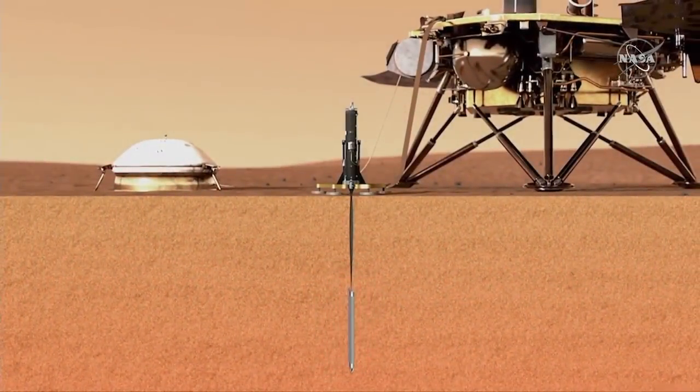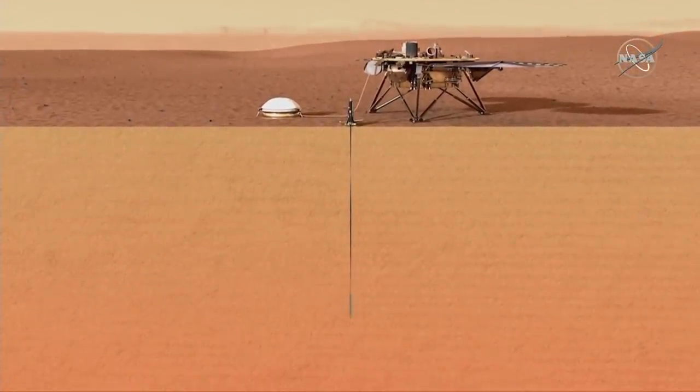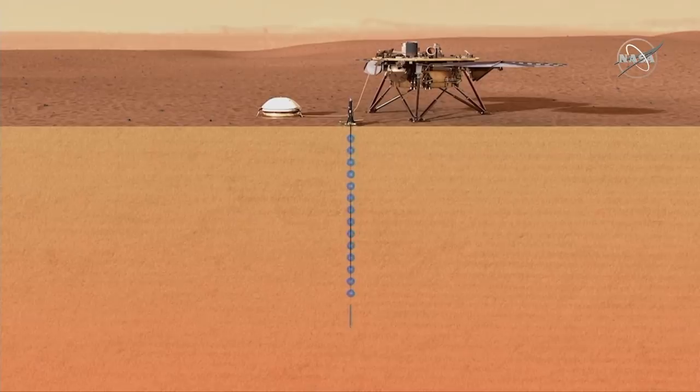We hope to get down to be about 16 feet below the surface. And once we get down there, we're actually measuring the heat coming out of the planet by measuring the temperature along the cable as it comes up to the surface, and looking at how that temperature increases as we go down, and extrapolate that deep into the planet to understand how much energy there is inside the planet to drive the geology and to drive volcanism, Mars quakes, all kinds of activity. It's amazing how much you'll be able to learn from the surface about the interior.